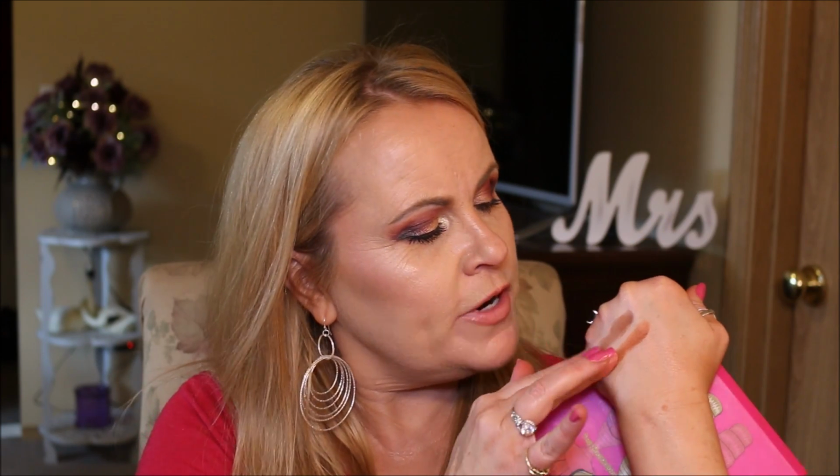Like right here is two very neutral colors that you could use as your transition colors, and then possibly pop a bit of blue on. Bam, look at that. Isn't it absolutely just, it just makes my heart happy when I look at these shadows. They're so beautiful, you guys. This palette is a must.